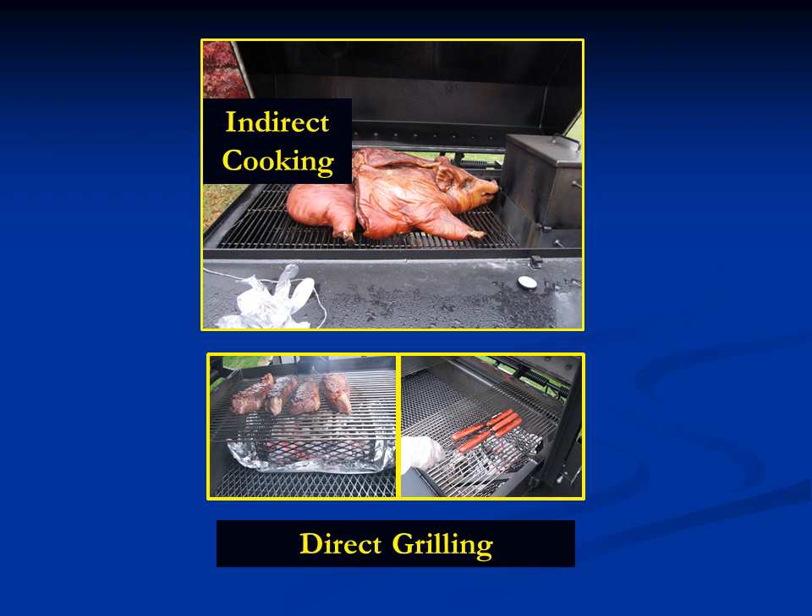It was a specific goal in the design of the Meat Monster for it to be the owner's cooker of choice for all outdoor cooking, big or small. As we say, use it to cook a whole hog or a few hot dogs or anything in between. I'm going to show you how it is not only easy, accurate, and predictable to use, but it's also easy to clean afterwards without giving up the superior flavor that you get with wood and charcoal.